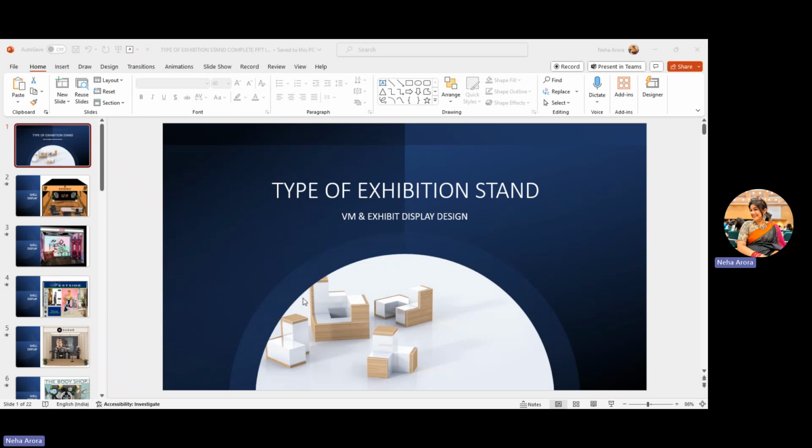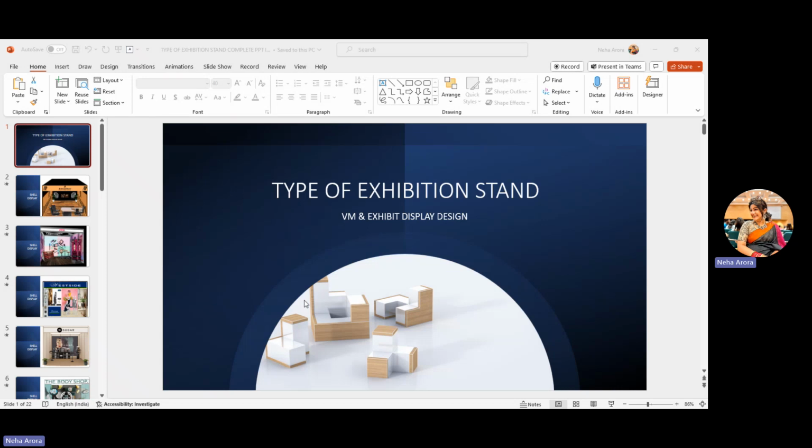So this decides the usability of the exhibition design, which is turned into the stand type, the most suitable for the showcase or show appearance. So what are the stand types? Let me tell you. Stand designers often provide hybrid or custom stands.